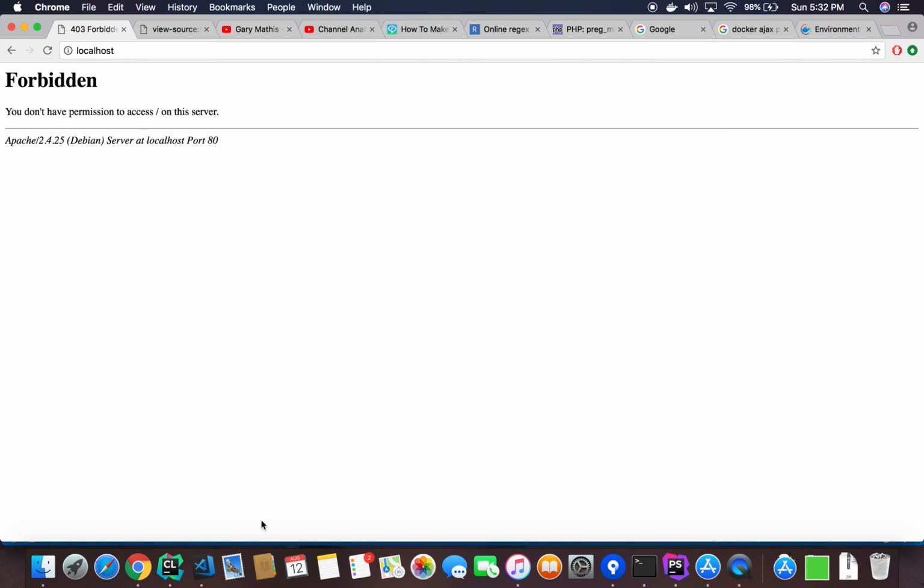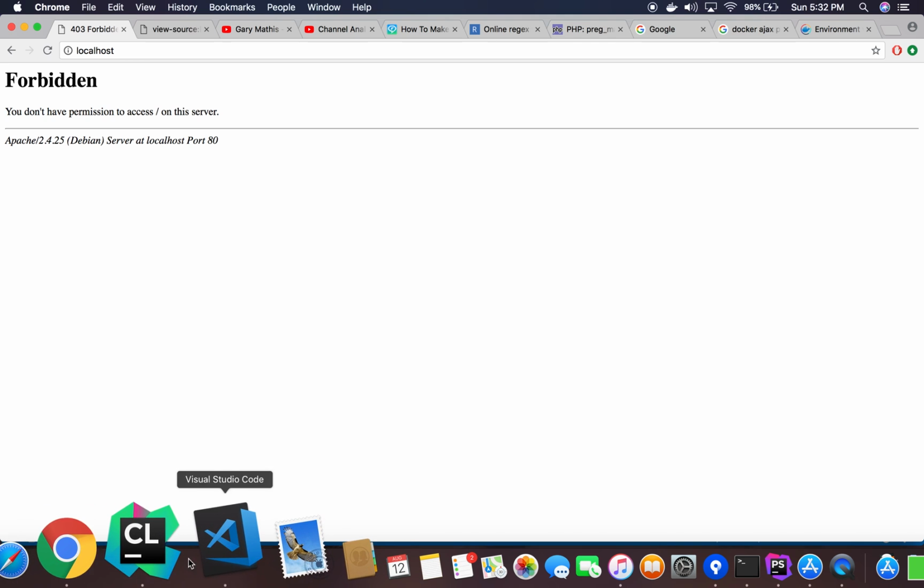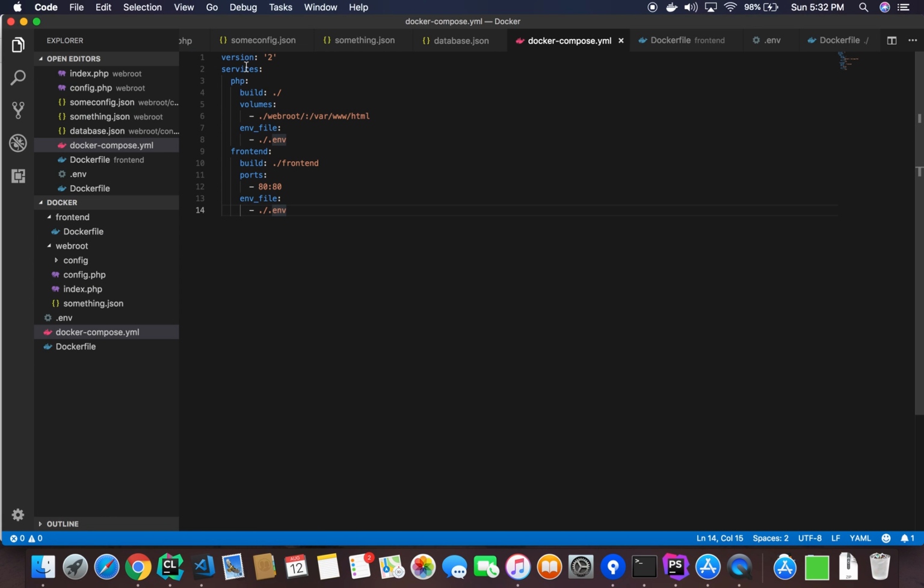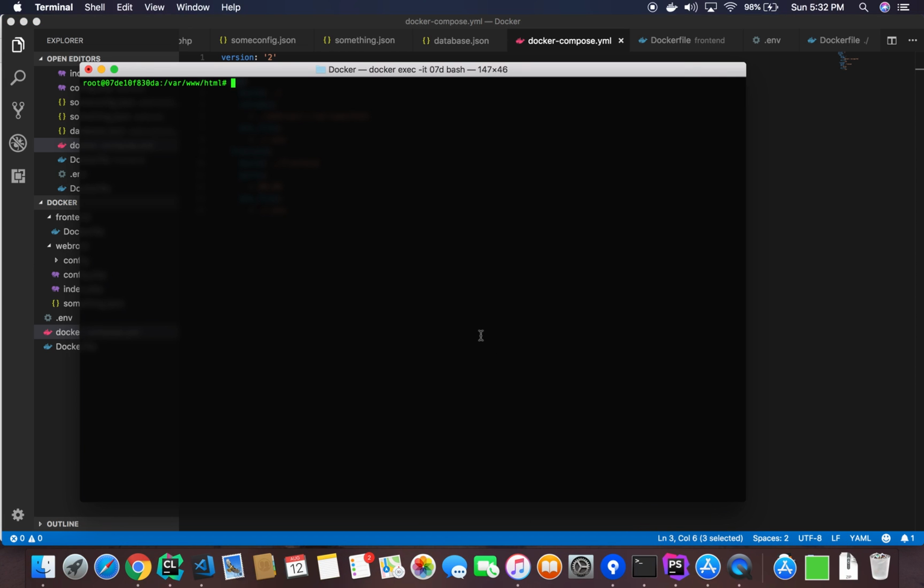The cool thing here is now that I have two services running under here, I can ping one or the other by the host name, right? So I'm inside of the front end.